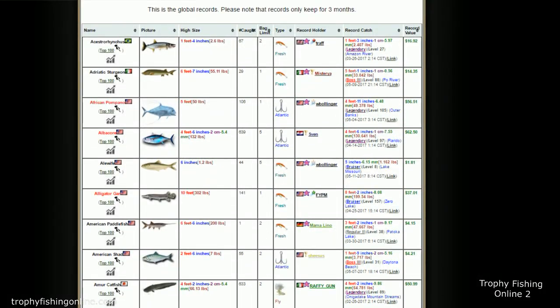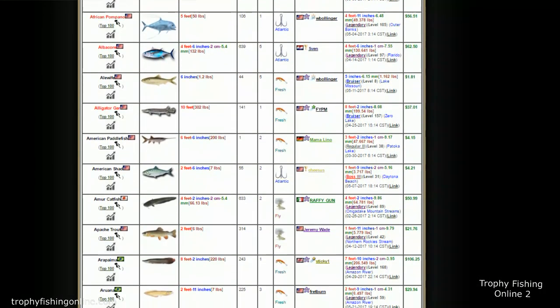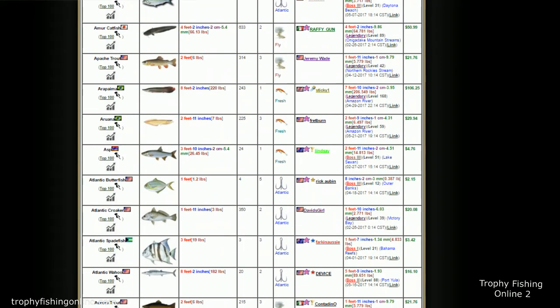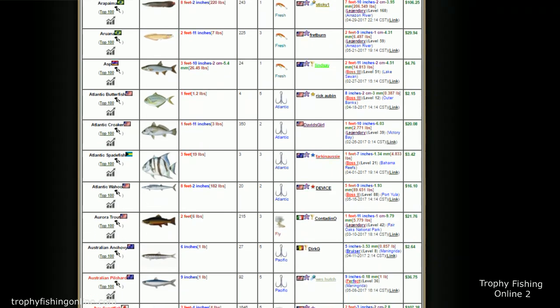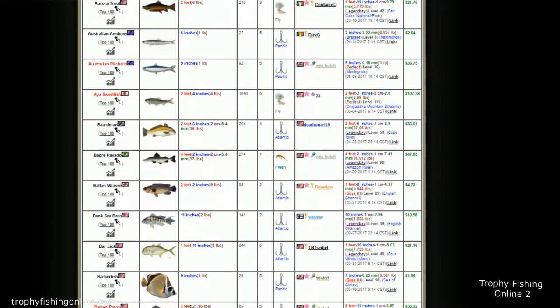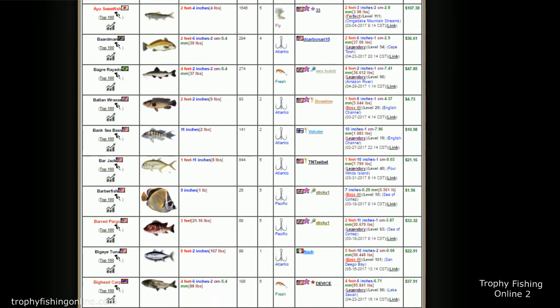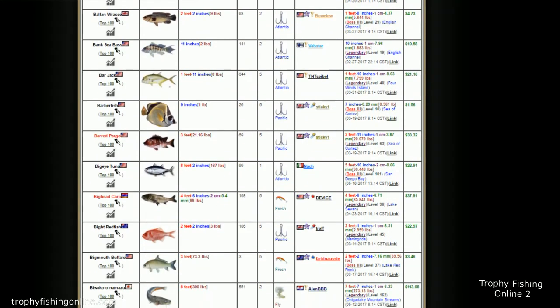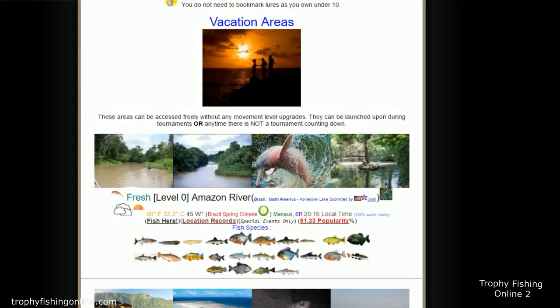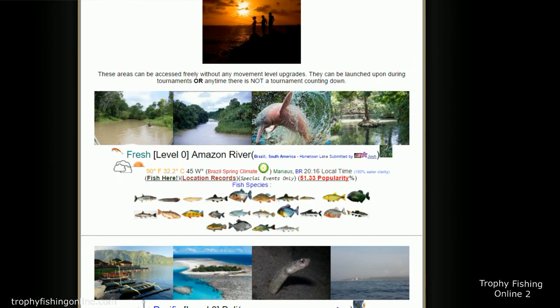Trophy Fishing Online 2 is a game that has been developed for over 10 years now. It has many fish from around the world, from the Ancestro Rinches of Brazil to the Zump of Armenia. At the time of this video, there are nearly 400 unique fish to catch, with their own lure preferences spread across the massive Trophy Fishing Online 2 universe. The game also currently contains around 70 locations, many of which are fictionalized but are based upon real-world locations.